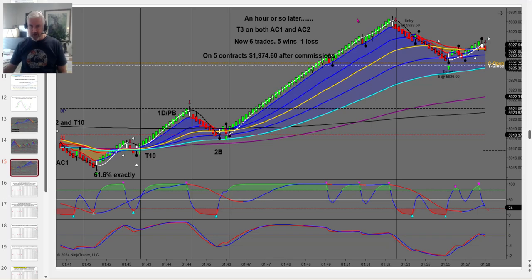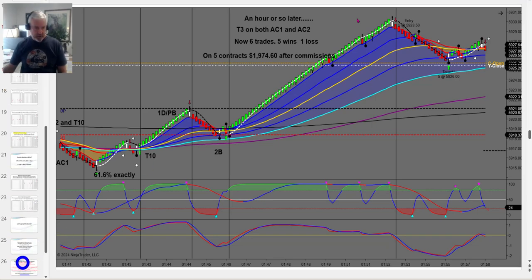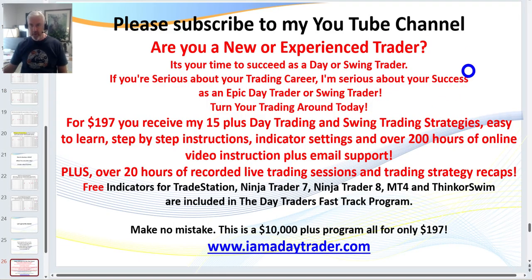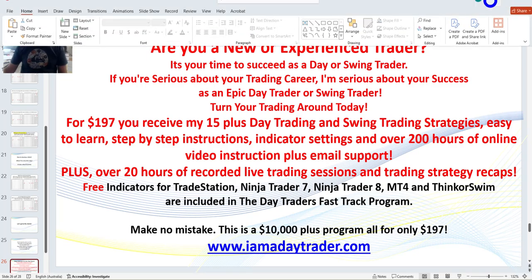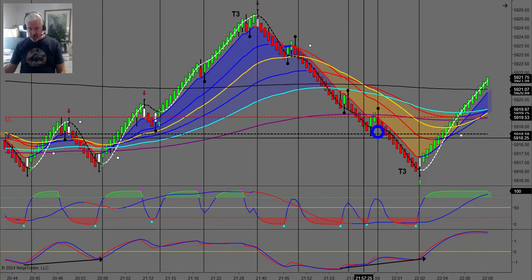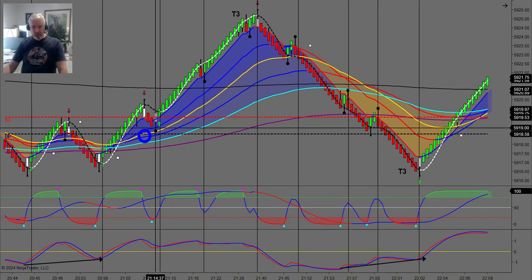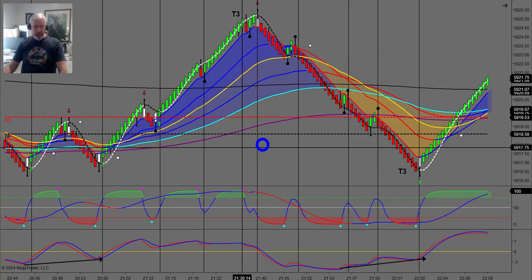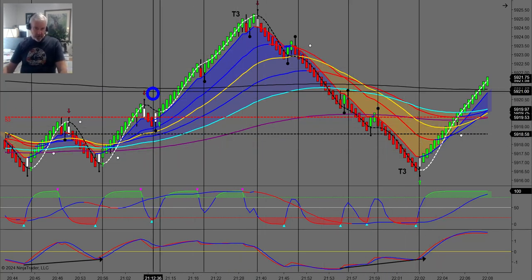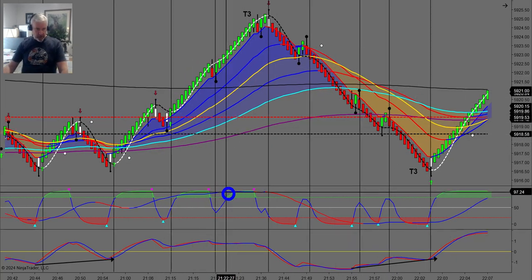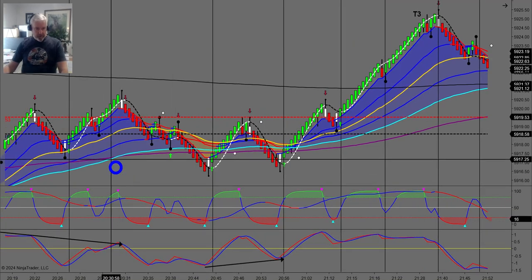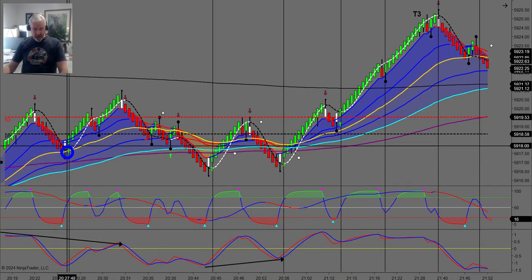So let's just go back to this. Back to the ES, because what I want to show you before I get to the trades here, leading up to that, was that just a freak time period with those setups? Well, leading up to it, I want you to just notice the cloud here. You don't have to have a cloud, by the way. It's all just a stacking order of the EMAs, but all of these are potential entries.